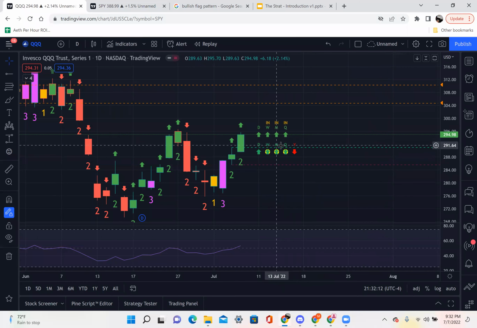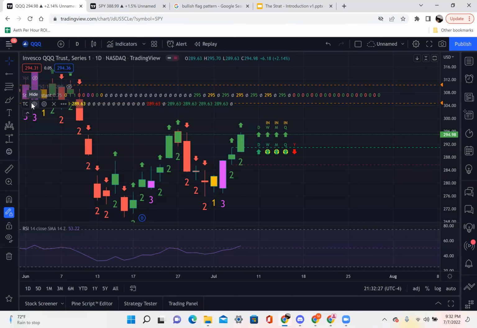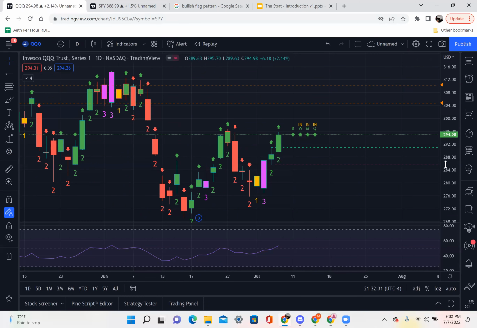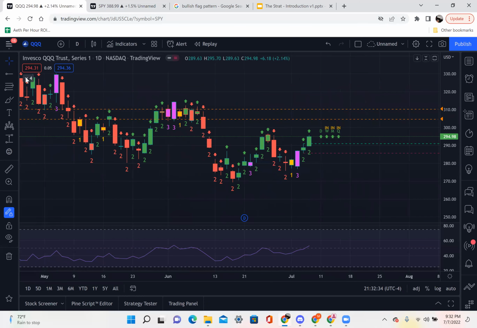And it's because the Strat indicator that I use, and it's not mine, but the Strat indicator that I use, does not have it implemented inside of it. So I use a separate indicator for it, and that's going to be TC. Let me make sure that I hide mine so it doesn't confuse me. Boom. But this one has it built into it, right? So what you'll do with this one is, real quick, so I can just answer questions and talk about charts.